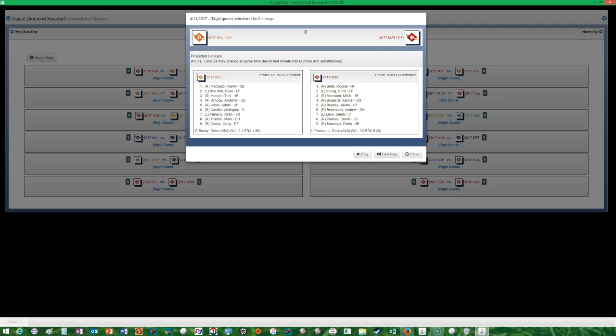The Red Sox lineup is as follows. Mookie Betts will bat first and play right field. Chris Young, the left fielder, bats second. Mitch Moreland, the first baseman, will bat third. And these are the as-played lineups. Batting cleanup will be Xander Bogaerts, the shortstop. Batting fifth will be Jackie Bradley Jr. in center field. Batting sixth, the DH, will be Andrew Benintendi. Batting seventh, the catcher, Sandy Leon. Batting eighth, playing second base, Dustin Pedroia. And batting ninth, the third baseman, Pablo Sandoval.